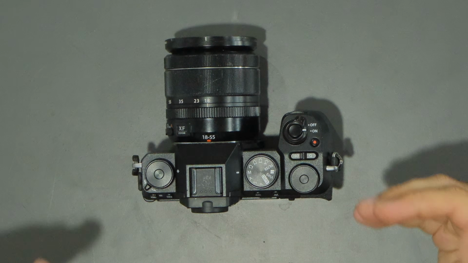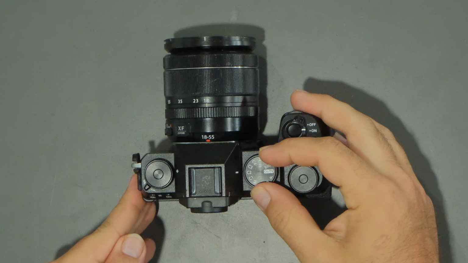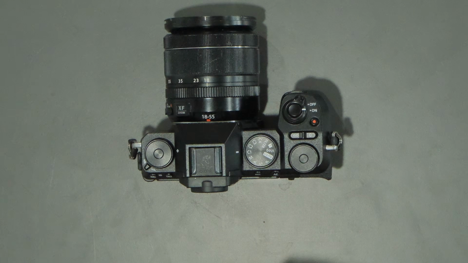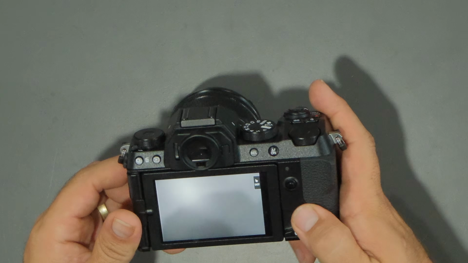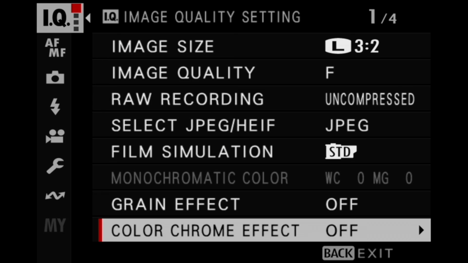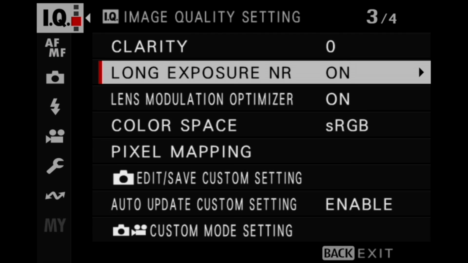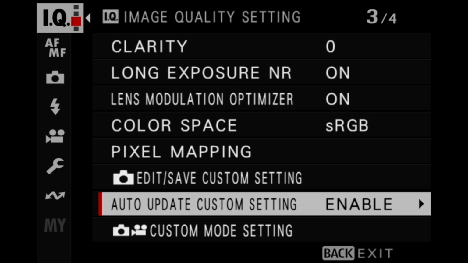The Fujifilm X-S20 features 4 custom positions, so C1 to C4. And the nice thing is that I can choose whether these C1 to C4 positions are for photo or for video. So how do I go about customizing them? I'm going to go into the menu, then the IQ menu, and then go to custom mode setting.